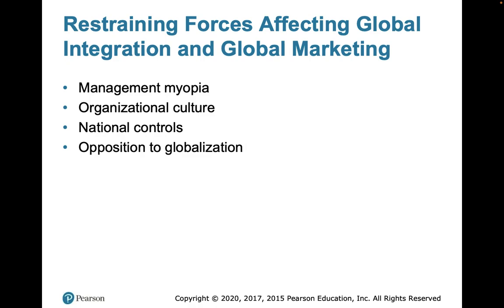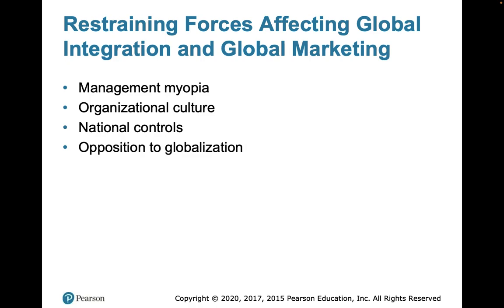Then national controls is also a challenge, because wherever they operate, they have to adhere to the laws of that place, and sometimes these laws might not be so favorable. For example, laws that have to do with protecting the environment, using products that are not harmful, or how to dispose of their waste. All of this can be quite challenging, as can compensating the people that are really affected by their operational activities.